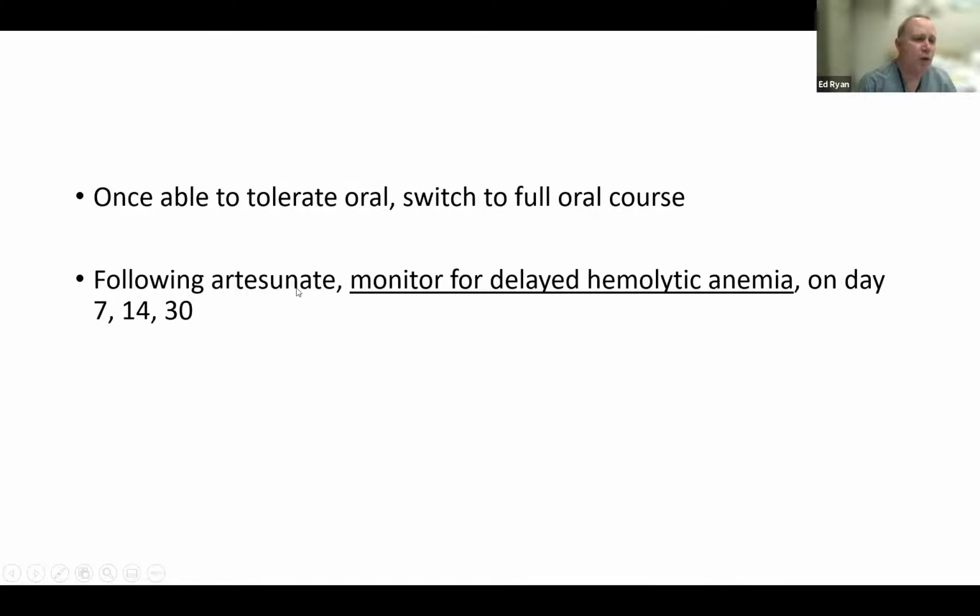One of the side effects we see with the artesunate is that it can lead to a delayed hemolytic anemia. So anybody that you treat with malaria, once they've buffed up and you send them out the door, if you've given them an artemisinin, especially artesunate, then you'd need to see them in clinic or have a follow-up blood test done on days 7, 14, and 30 to confirm that they're out of the woods for developing that. Some of them can be quite severe hemolytic anemia, transfusion dependent, especially the individuals who are immunonaive and had high-level parasitemia. Those are the highest risk individuals for that.